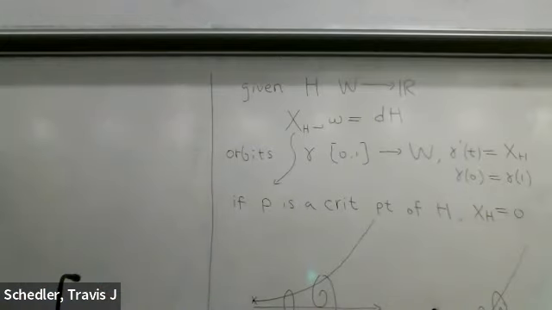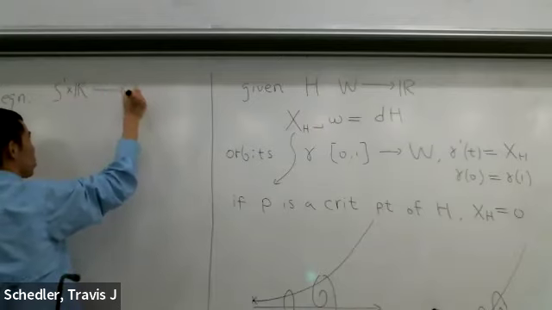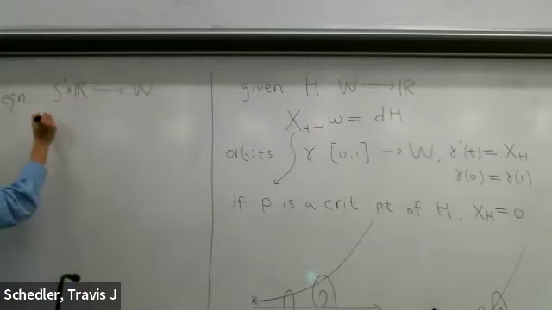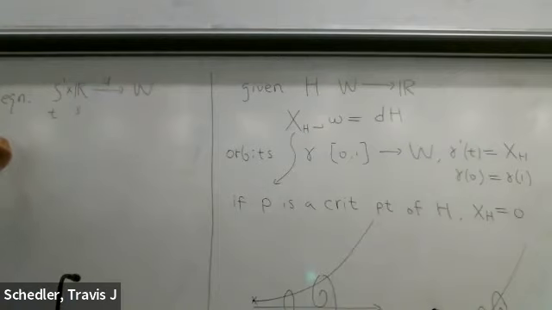Now let's describe the differentials and say what a Floer equation is. So the Floer equation is the following. The domain of this equation is a cylinder, S1 times R, to our symplectic manifold W. Let's say S1 has T coordinate, R has S coordinate. The equation is, the map is U, ds U plus J dt U minus X_H equals 0.